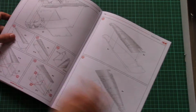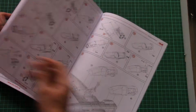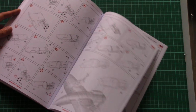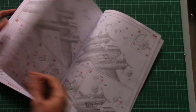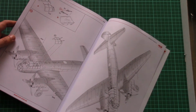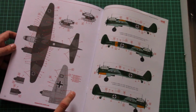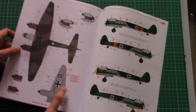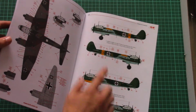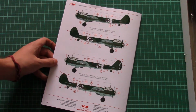As you can see, it starts from the fuselage, then it slowly transfers to the wings, then we assemble the engines. Note that both engines will be detailed, so you can open both cowlings. And in total you will have to perform 102 steps in order to get the finished airplane. And here we have, what's that? I think this is a stencil application guide. And here we have the marking guide for several marking options. So 1, 2, 3, 4. 4 marking options in total. That's quite, let's say, a nice set of camouflages in one kit.